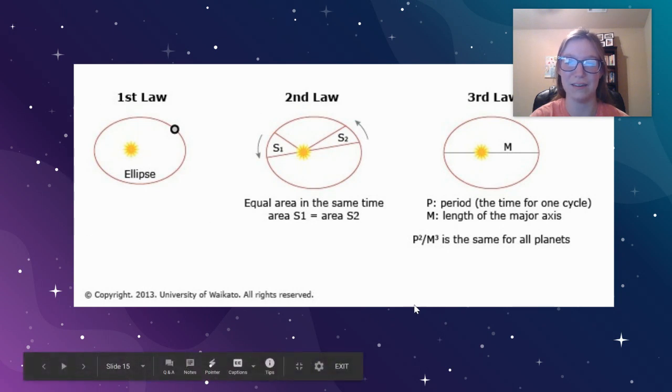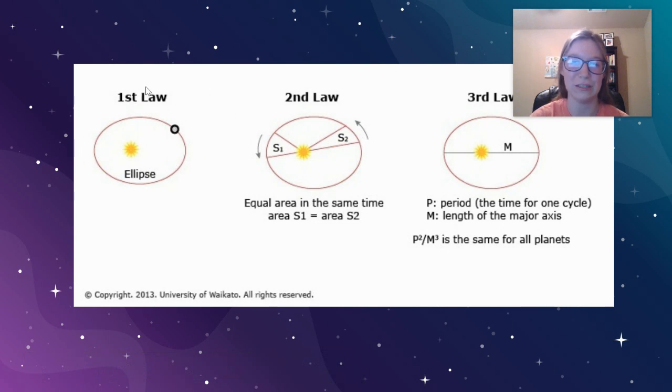So this is an infograph of the 3 laws. So the first law, boom, this is an ellipse. Notice how it doesn't look like a circle. It looks kind of like an egg. Actually, it looks a lot like an egg. The second law, equal area in the same amount of time. This much area, this much. So notice how, if this is an ellipse, as it's kind of closer to the sun, it might go a little faster here, a little slower here.